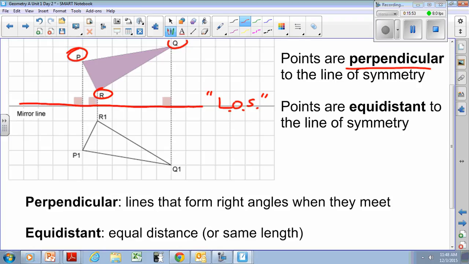So here's the deal. Here's the line of symmetry, red guy. This point, when it hits the line of symmetry, it has to hit it as a plus sign at a 90-degree angle. It can't come in like sideways, like that, or whatever. It has to come in at a 90-degree angle, which means perpendicular in math.